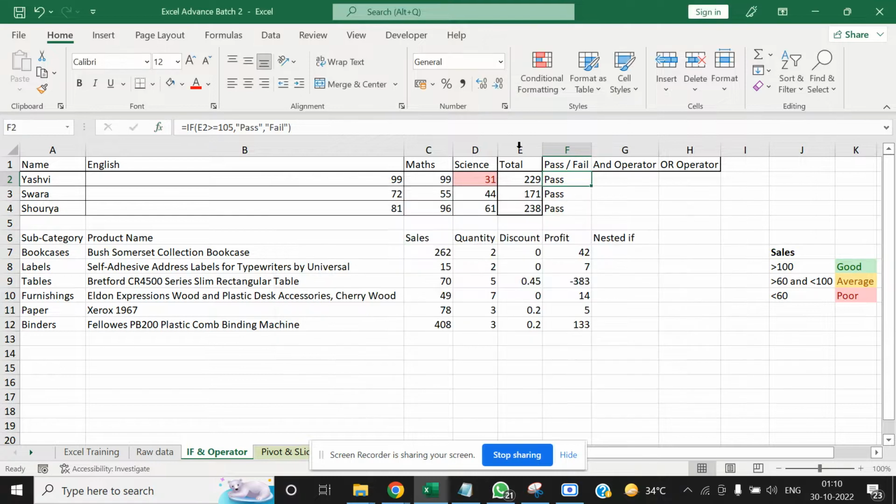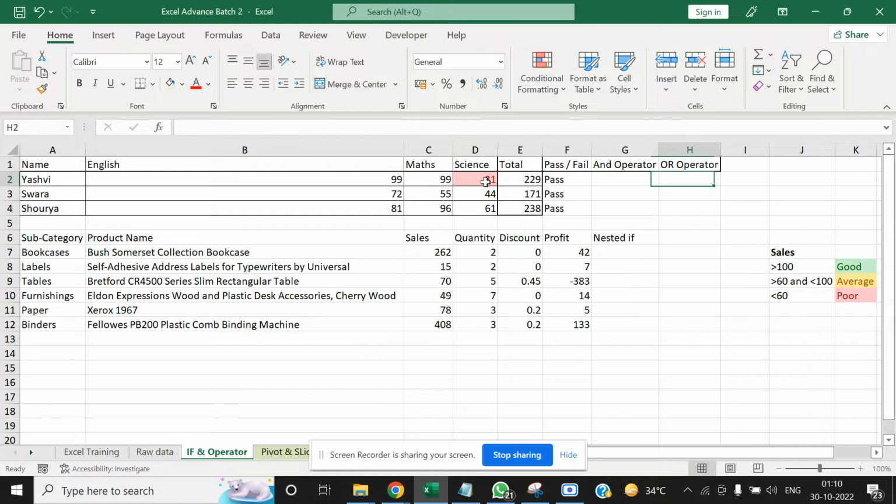Now in this condition, even though it is giving pass, Yashvi has not scored more than 35. So technically she has failed, right? But the formula that we have written is giving pass, which is not correct.